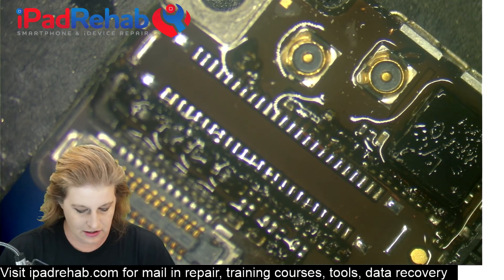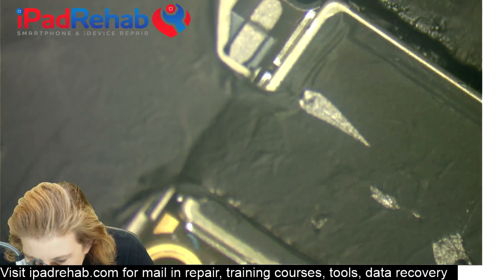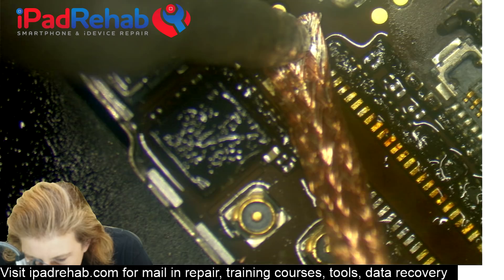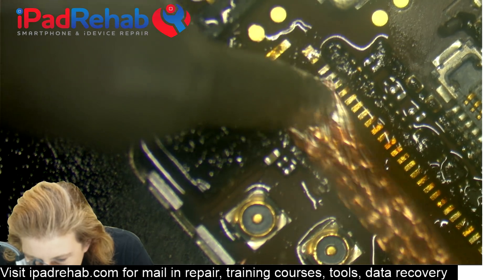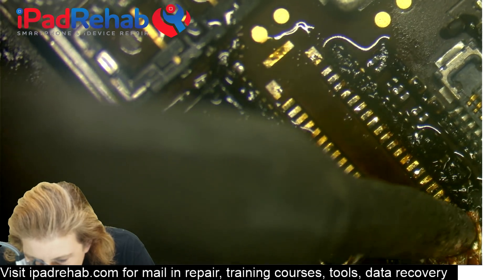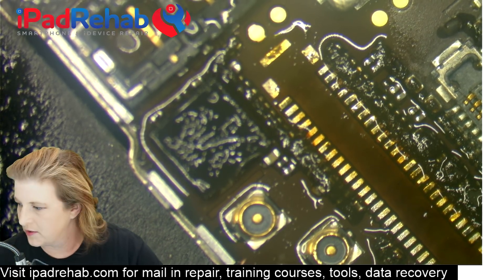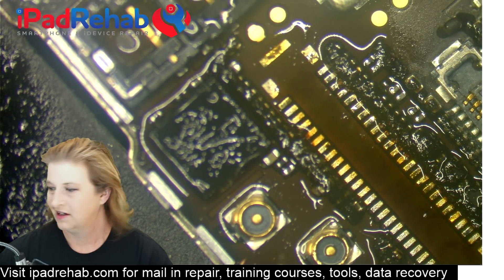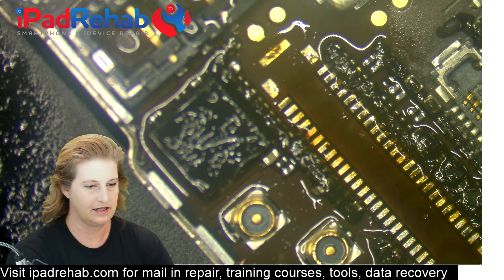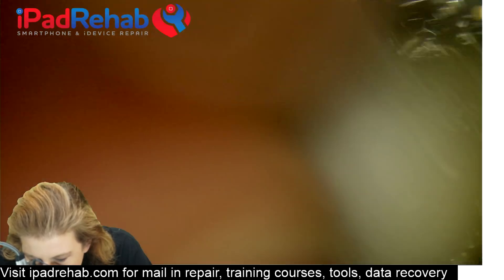But since it's a connector, I will. There are lots of different brands of solder wick or braid out there, so you can figure out your favorite brand. We don't use a lot of braid — we only braid connectors — and quite often I go with the choice of not braiding the connector. So if you feel it's a risk or you're afraid you're going to pull a pad, there's no rule that says you have to braid this connector. You can just skip that step.